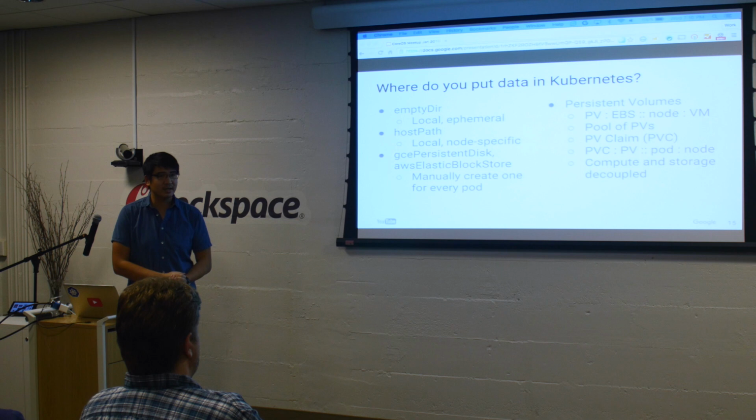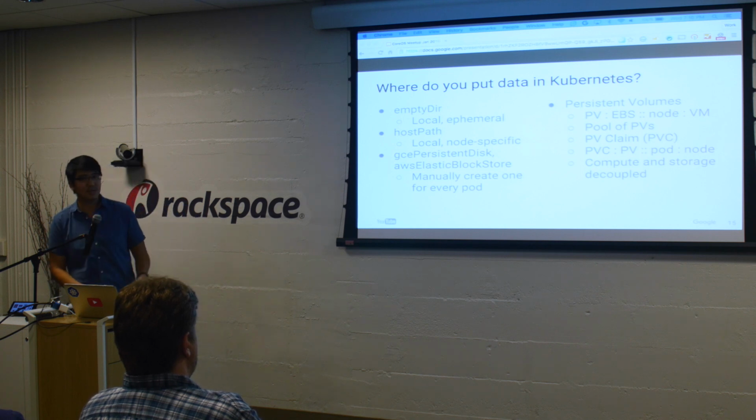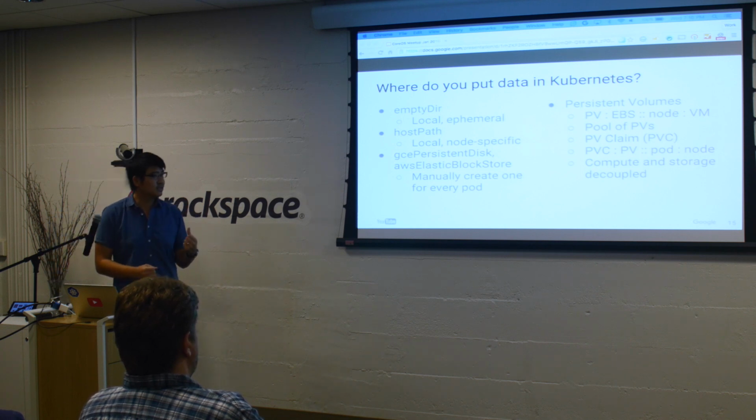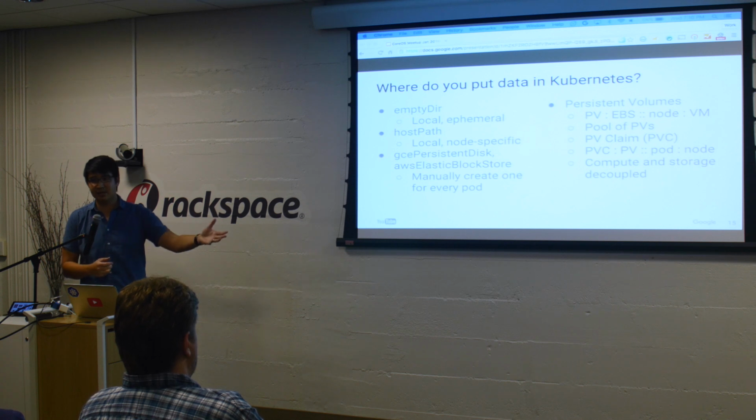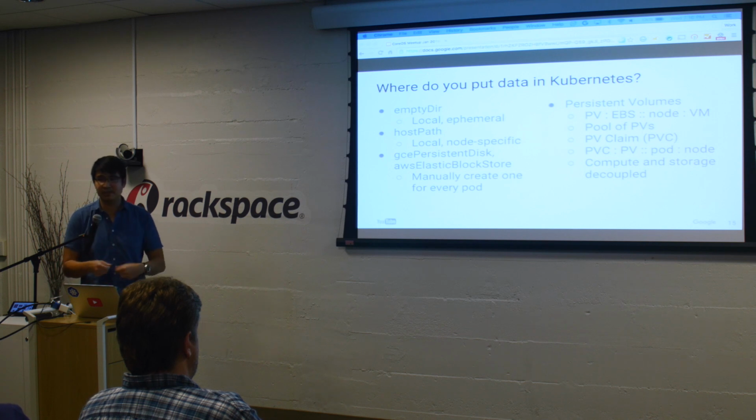Then there's options like persistent disk, elastic block store. These are persistent disks that are outside of the Kubernetes node, so they have their own systems that maintain durability of storage. And Kubernetes lets you plug into these and say, mount one of those EBS volumes into my pod.